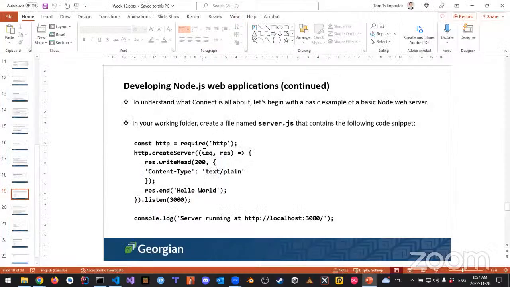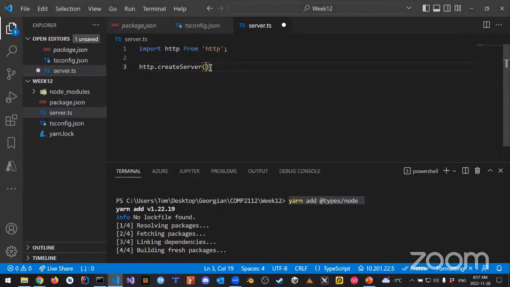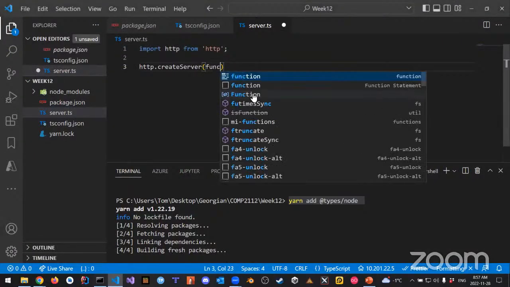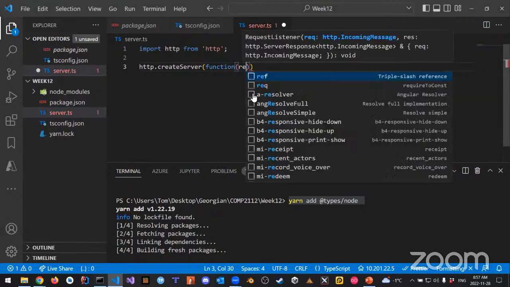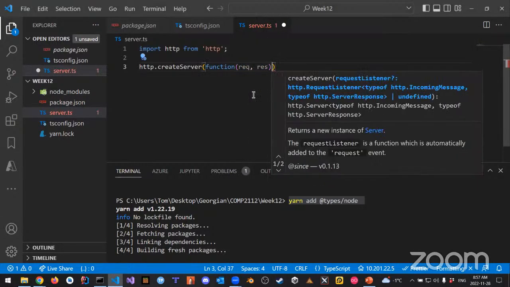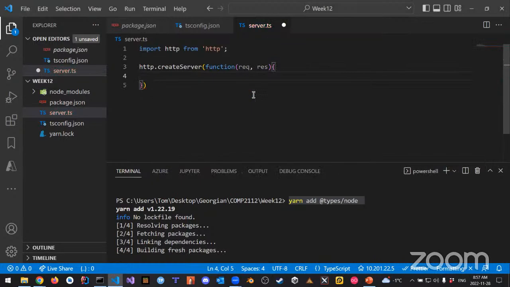I need some kind of other things as well. And here we can use, again, lambda expression, or in our case, it's fat arrow syntax. That's the kind of function we need. Or we can write it out the old way. So the old way would be function, and request, response. We could do this too. This is the old way. The new way is this, which is using an arrow function. That's the new way. We're going to use the new way.